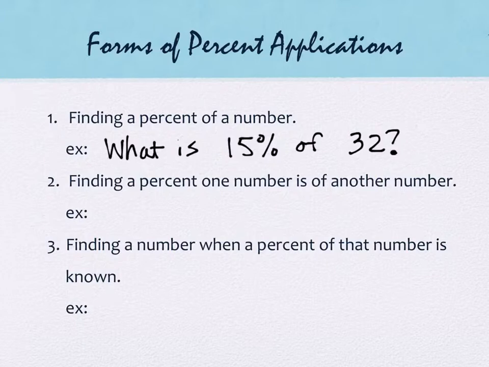What is a percentage of something else? So like when I went to Kohl's a couple of hours ago and they offered me a discount, they wanted to tell me how much I was going to save. What was 30% of my total purchase price? That's what they told me, okay?